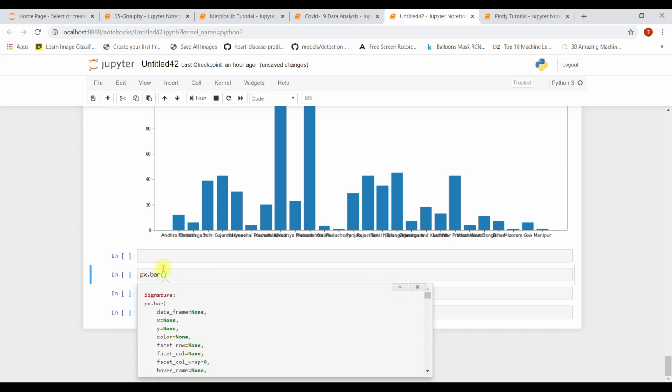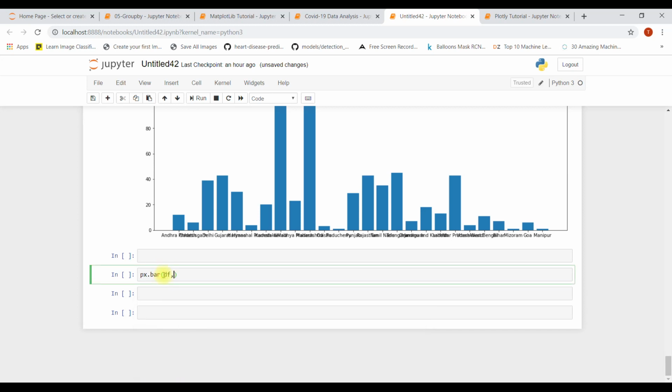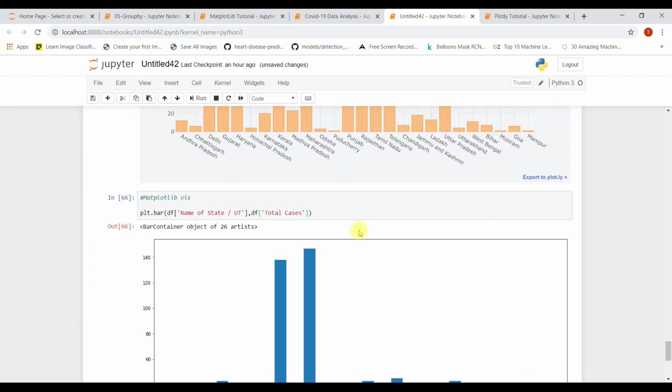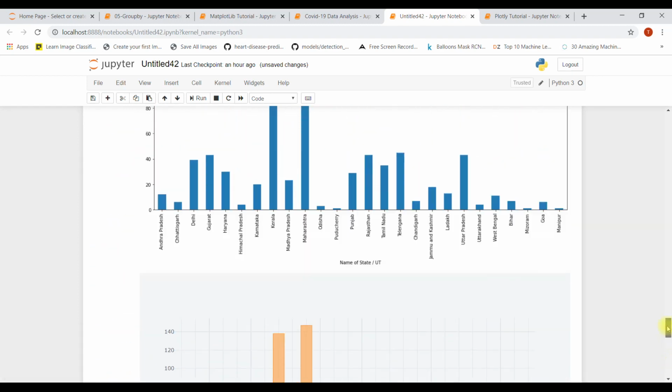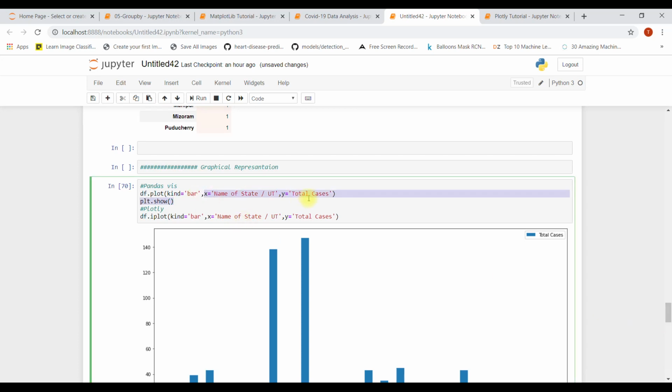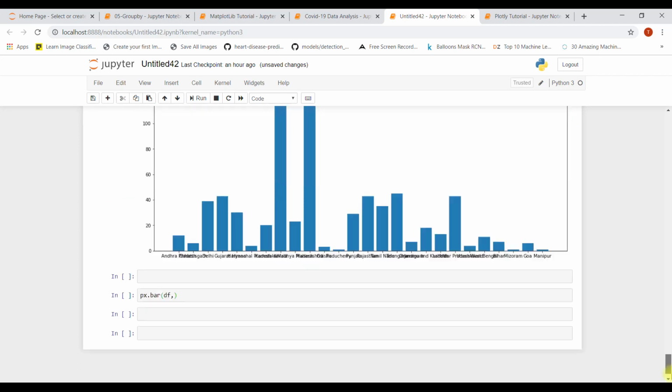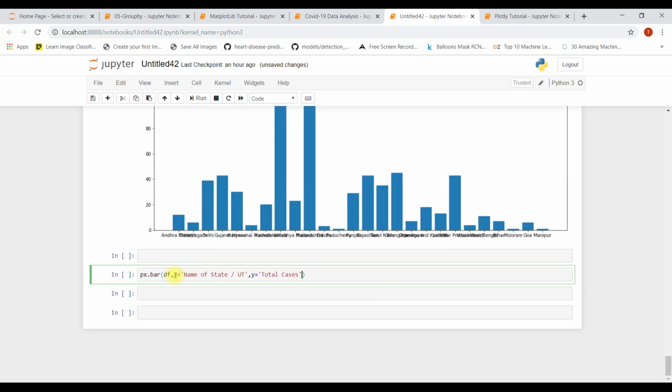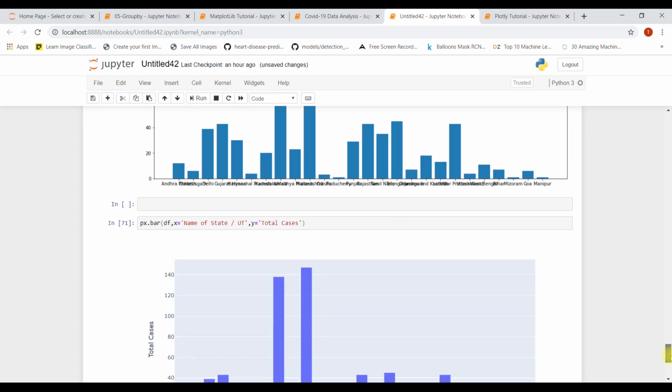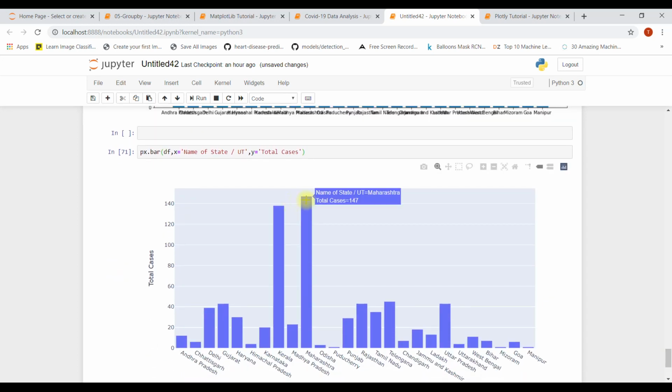For the data frame, we write df, and again x equals and y equals. We can simply copy and paste it. Of course in Plotly Express also you will see x and y.